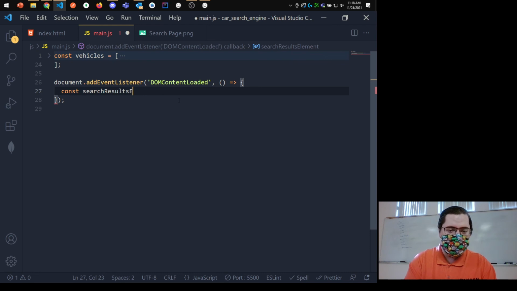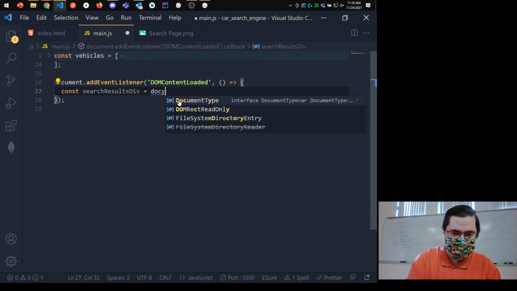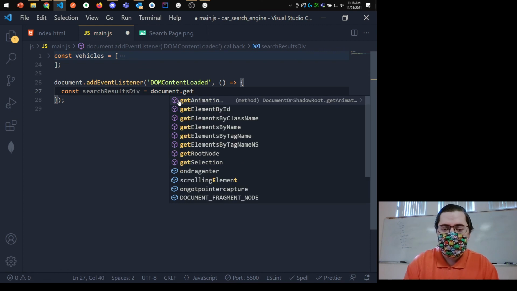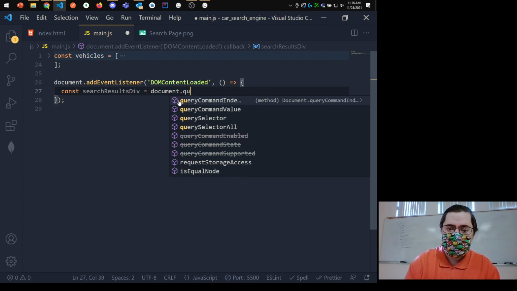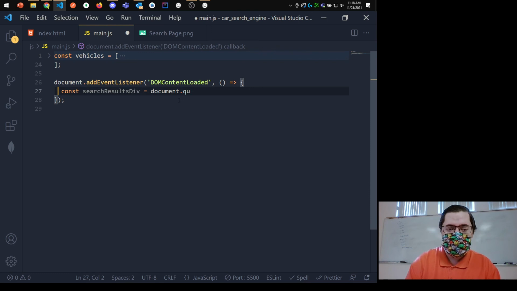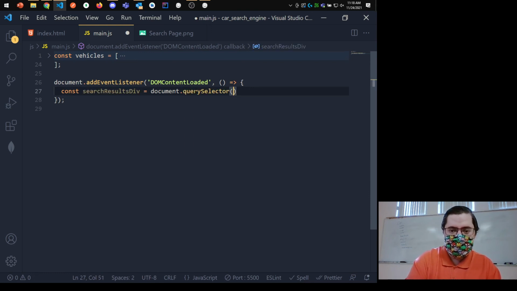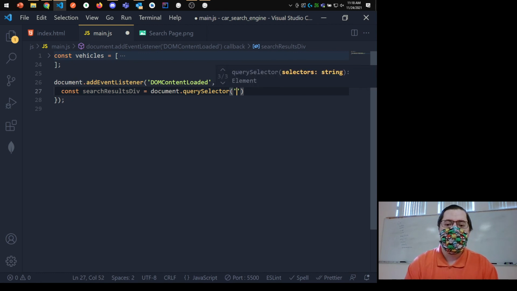Or maybe I call that the search results div, equal to document.querySelector, and I want to select it by the ID. So search results.